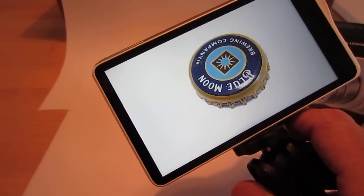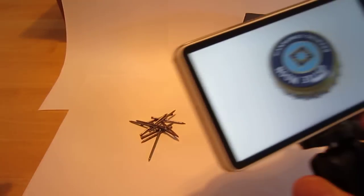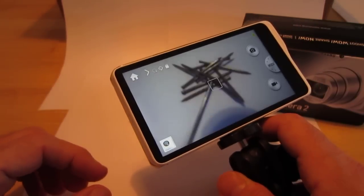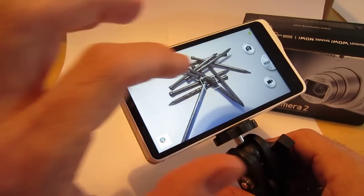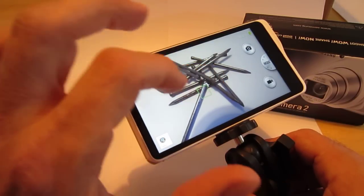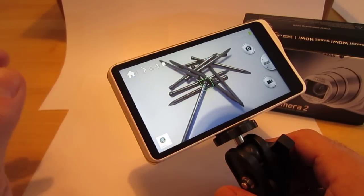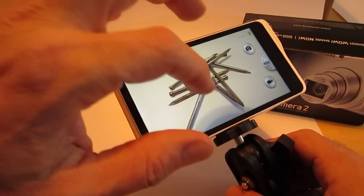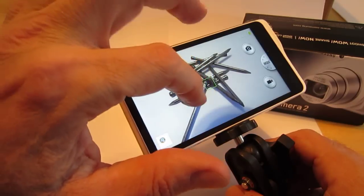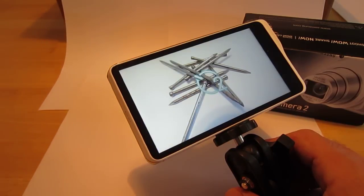For another sample picture, we'll take a couple of these finishing nails here, lay them out, and press the shutter button to get back to the camera. We'll pick our area where we want to focus — let's try right there, focus right on that little intersection. I have the timer set, so I'm going to hit the shutter button. I'll now half press to lock the focus, press one second, two seconds, and there goes our picture.